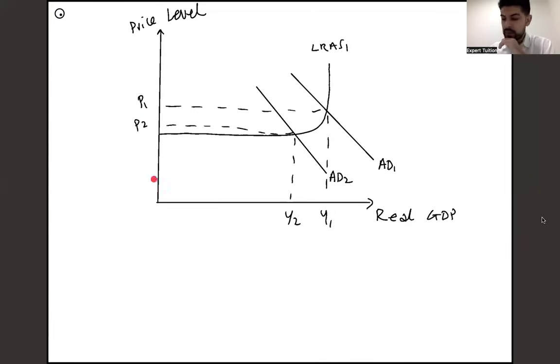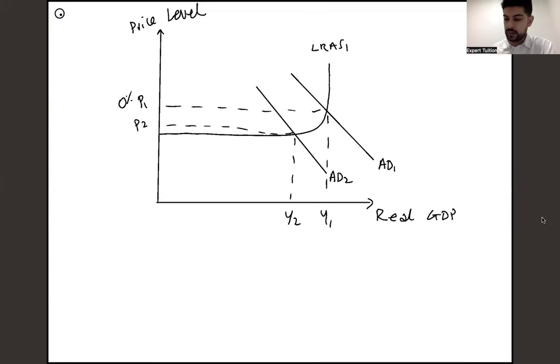Just to clarify, by the way, the price level, this is a rate. So what that means is that sometimes people look at this and go, oh, that's deflation. Well, it depends on what P1 is. Because if P1 is, let's say, 0%, that could be, by the way, it doesn't have to be that. Then, of course, that will be deflation.